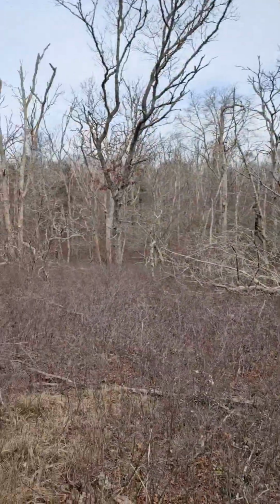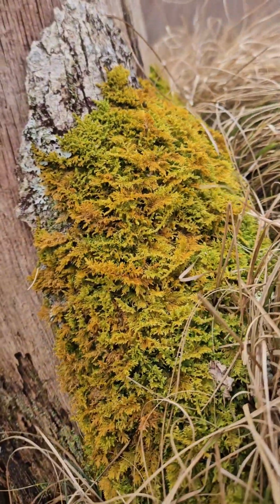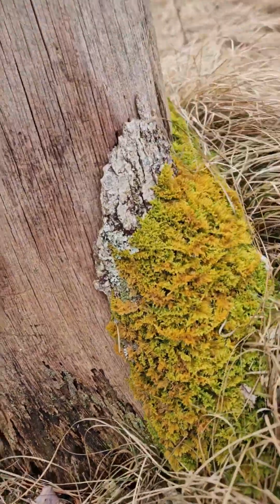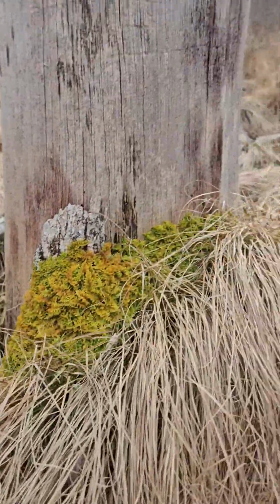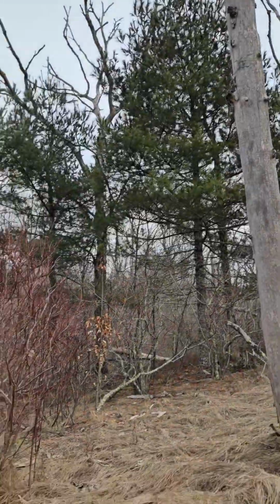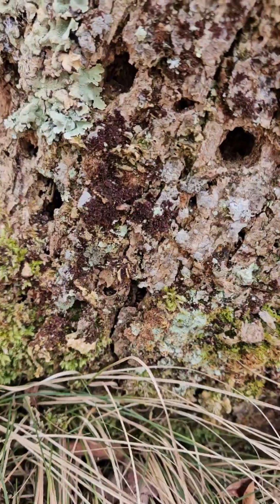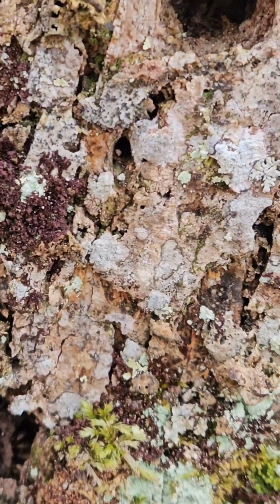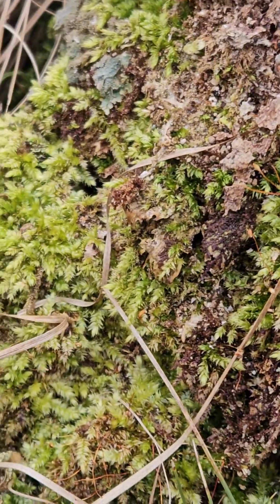Okay. Beautiful patch of Thuidium delicatulum, or delicate fern moss. One of my favorites, and it's very common. It's absolutely gorgeous, growing with all this Pennsylvania sedge. Such an awesome habitat underneath these dead white oaks and blueberry bushes and beeches. It's absolutely beautiful. Julian eberensis, right here on this dead white oak. It's a little scalewort, New York scalewort, and then we have a mystery moss.